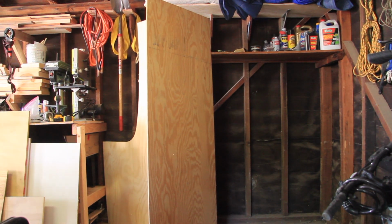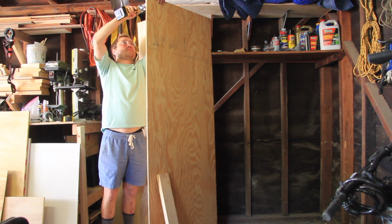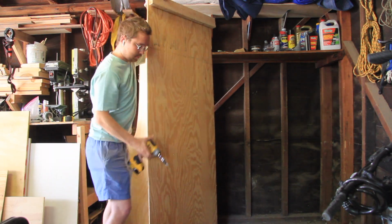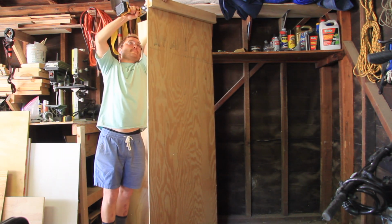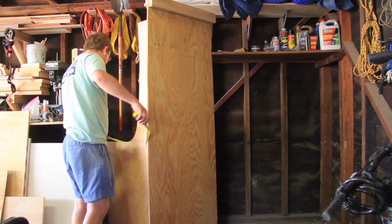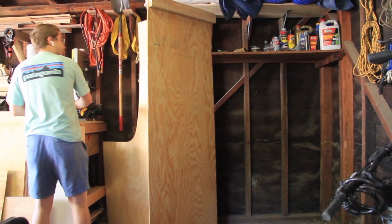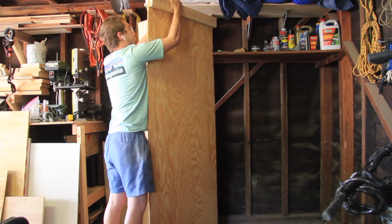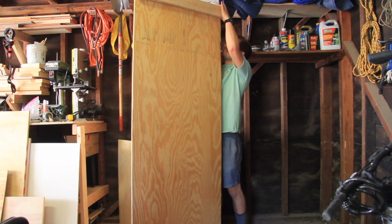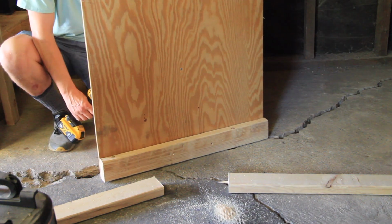I kind of let the wood determine the actual design of this project because my goal was to just use some of the wood up that I had already in my shop. And I wanted to do as minimal cuts as I could. Pretty much I was just trying to be as lazy as possible, which like I said earlier on in this video, doesn't always end up good. Being lazy and trying to do things the easy way often has its repercussions, which you'll see later on.